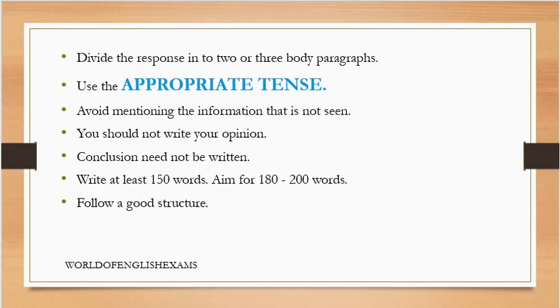Then I was previously mentioning about the word count, which should be a minimum of 150. But aim for 180 to 200 words at the maximum, because this is something called the appropriate length for this task. And if you write below 150 words or under 150 words, it would be considered as under length, and this is one of the penalizing factors in the report.